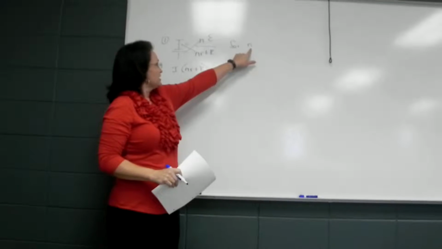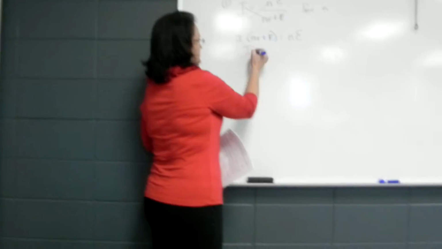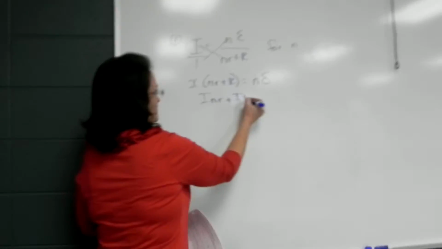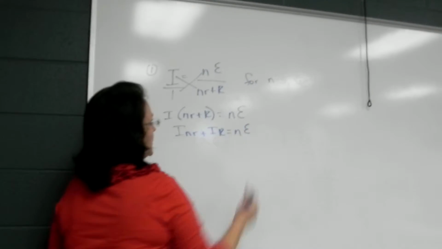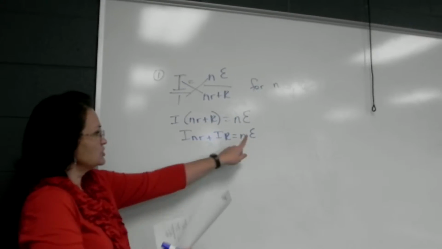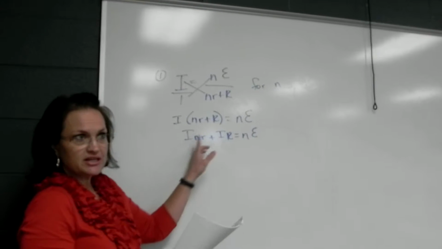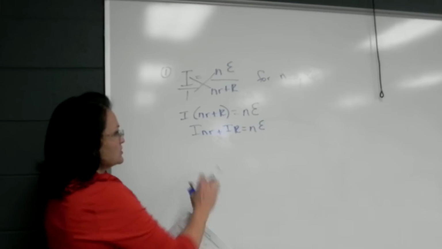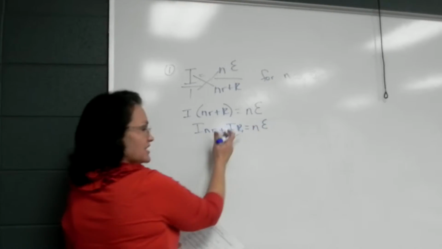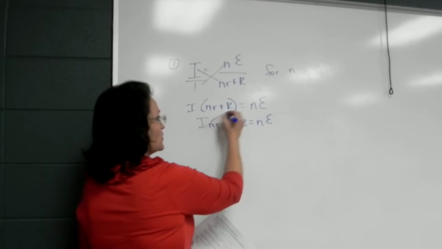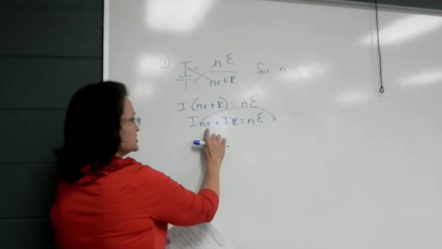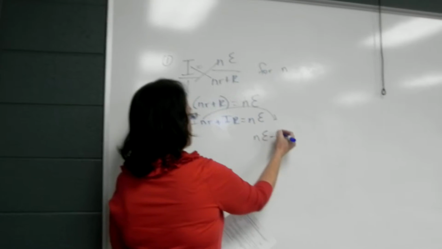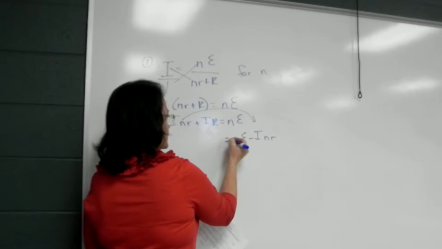Because we're solving for n, we're going to need to distribute this I into the parenthesis and gather our n's. We've got 2 n terms, so you want to get the n on the same side. You can either go to the right side or the left side with the n's. It doesn't matter. I'm going to the right side. I'm going to pull this term across, making it a minus INR equals IR.